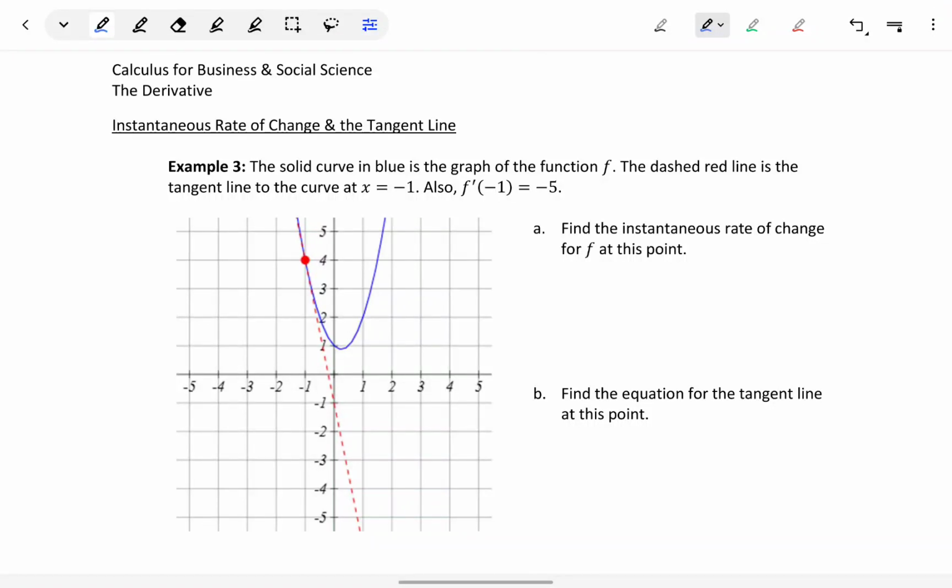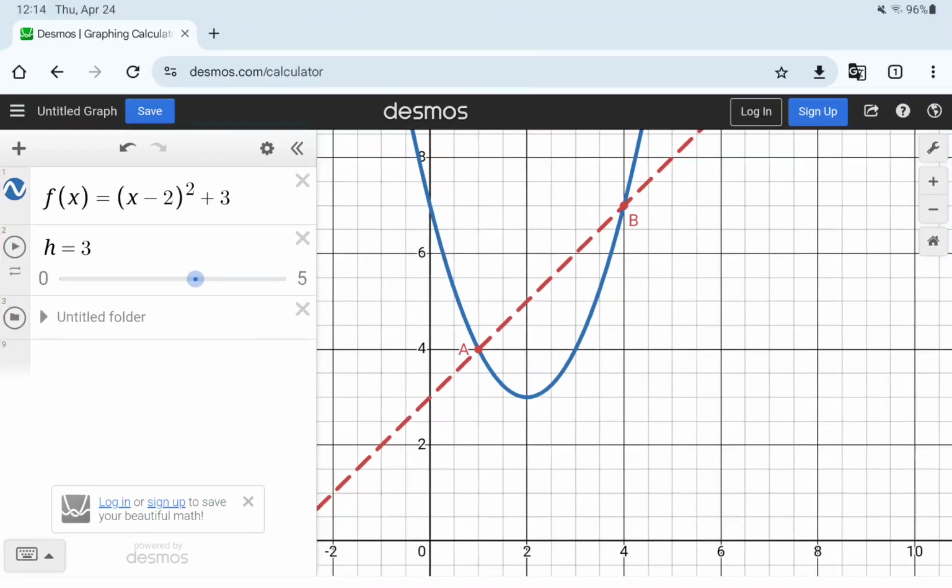In the two examples we just worked, we talked about average rate of change and the secant line. Those should be concepts that you've seen in a previous course, but a brief review is always helpful, especially because now what we want to do is build on those concepts to establish the idea of instantaneous rate of change and the tangent line. Before we get into those examples, we want to look at an interactive graph where we have a quadratic function graphed.